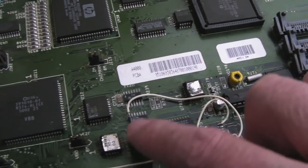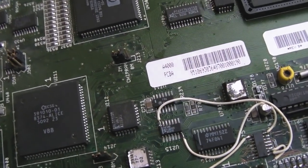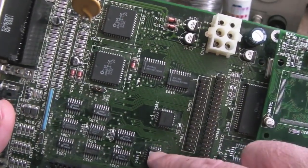Mind you, they're all like that. If you look at these here, they're kind of like that, but they're flaking up a bit. But that does look like it's been resoldered to me.